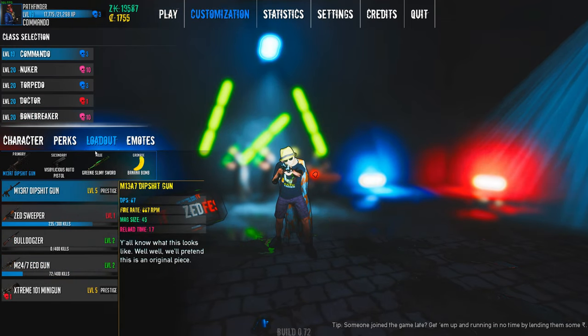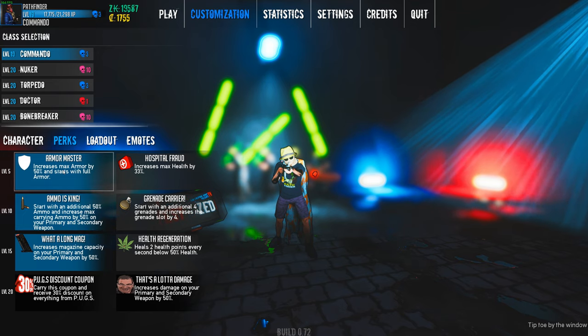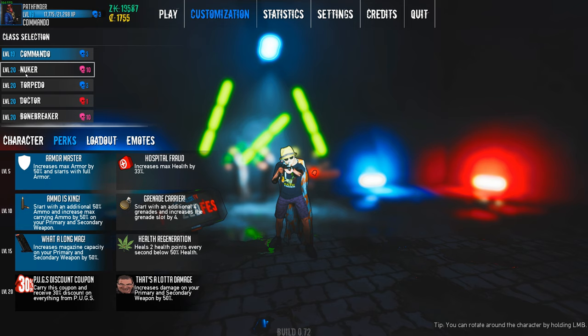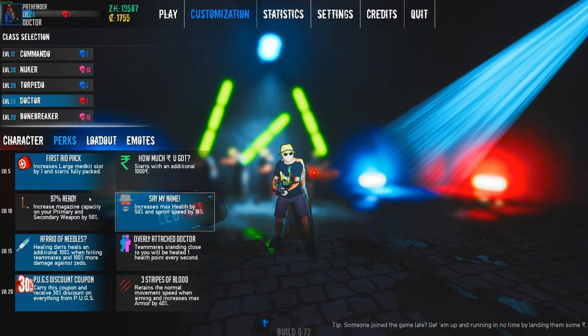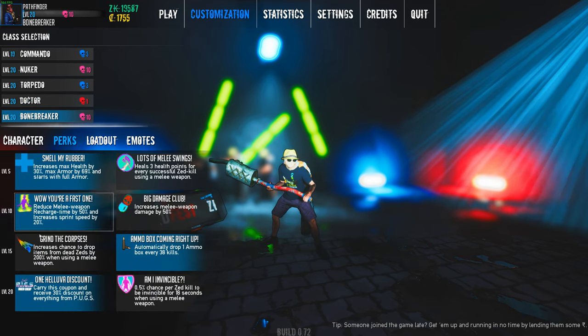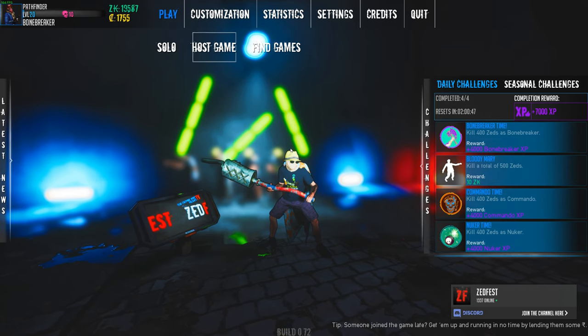Something worth mentioning as well, every single 5 levels you're going to be unlocking a new perk slot, or as I like to call them, skills. So these are going to be my commando skills, these are going to be my nuker skills, my torpedo skills, doctor skills, and lastly, bone breaker skills. And yep, that's going to do it for the perks and loadouts.